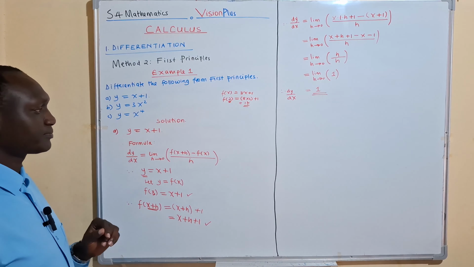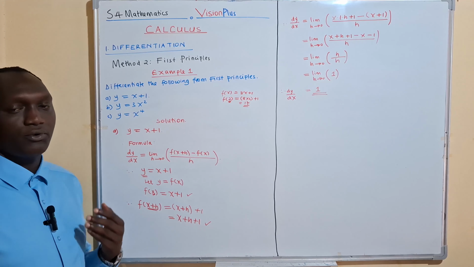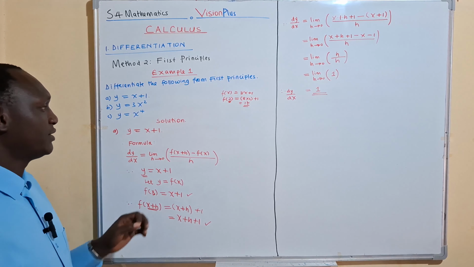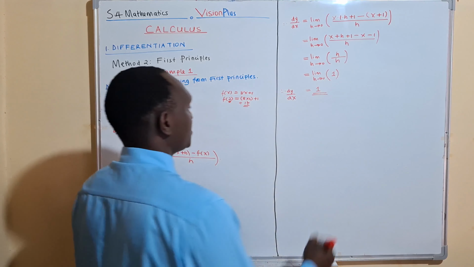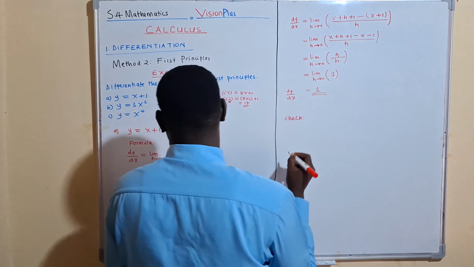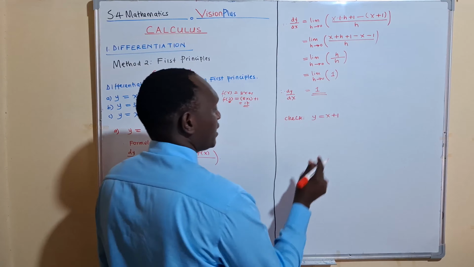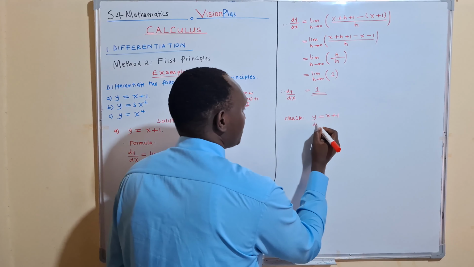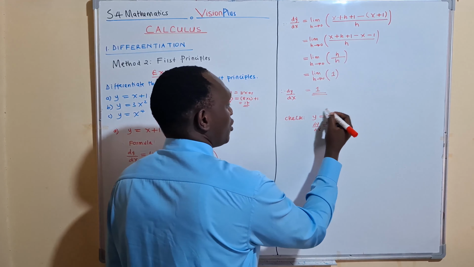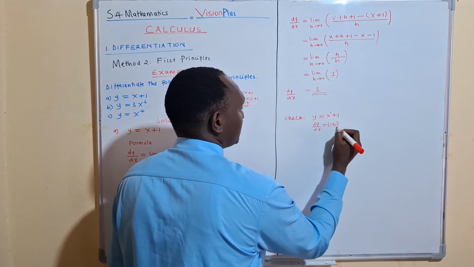But you can check whether your answer is correct or not. How? Because you already know how you deal with powers and coefficients. So if we differentiate this using our knowledge of powers and coefficients, this is just a side check, so that you leave when you know that you have passed. Now, if we are differentiating using powers and coefficients, this one has a power 1, so we lower that 1. There is existing 1, so we say 1 times 1.